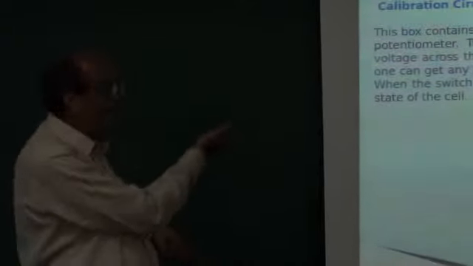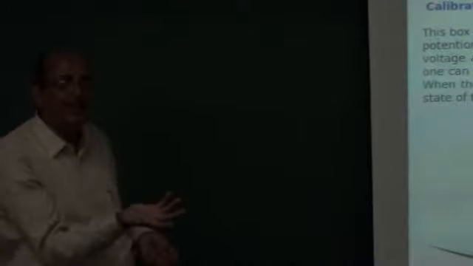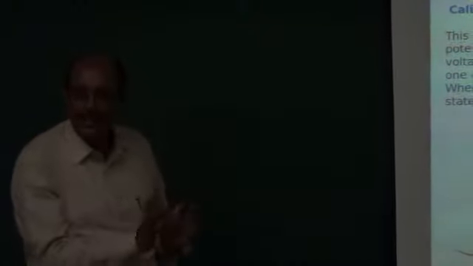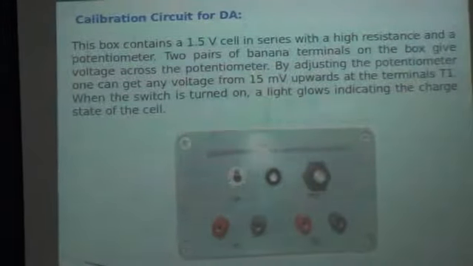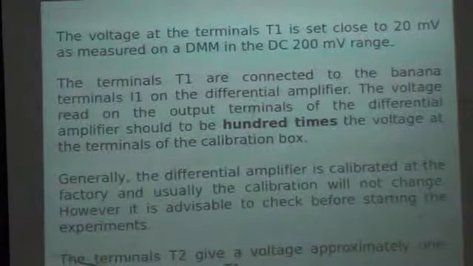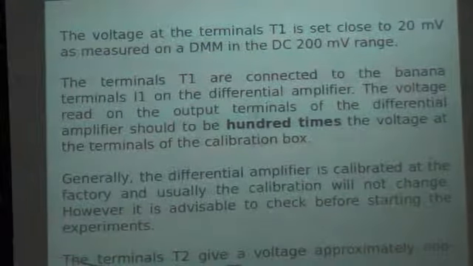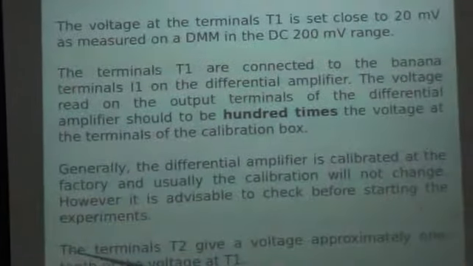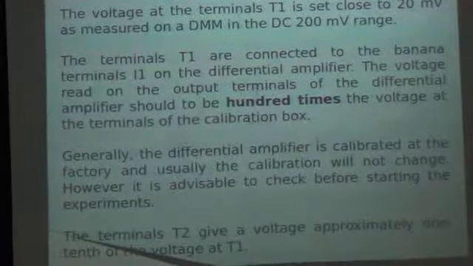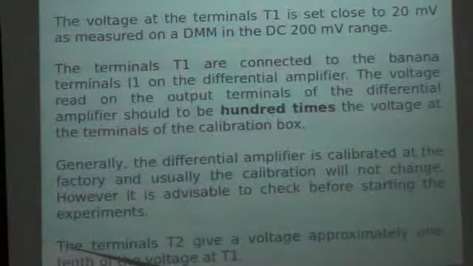It will not require much time, but if you do this, you will just ensure that the 100 gain or 10 gain that you are using is really 10 or 100 or not. So these are the small things that you can do in the lab. If you are using T1, T1 is 100 times. Suppose you are using T2, T2 is basically 1/10 of the voltage. Because if you want to measure 10, 15 into 10 will become 150.